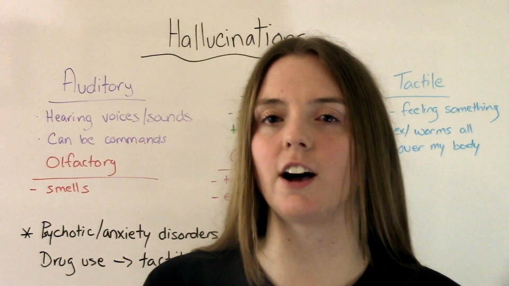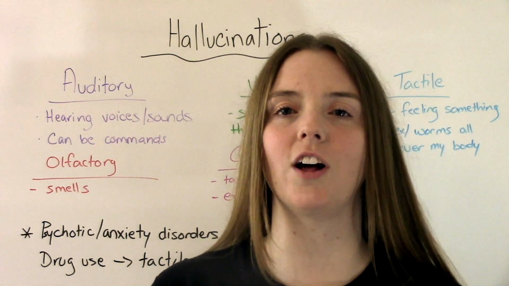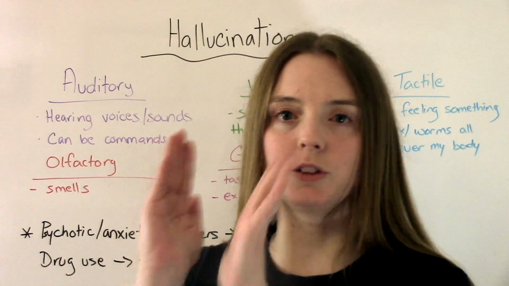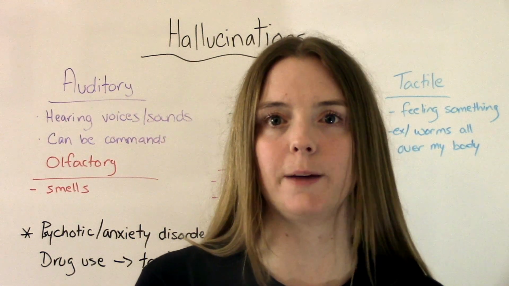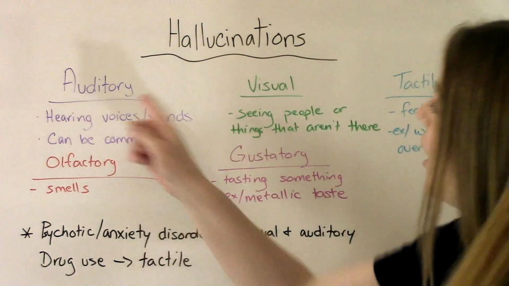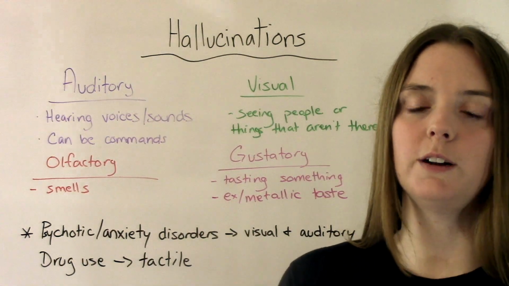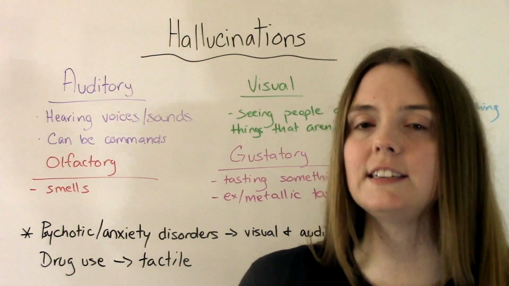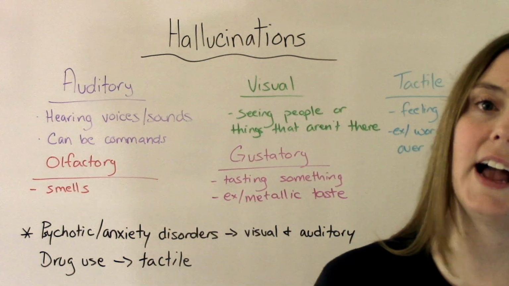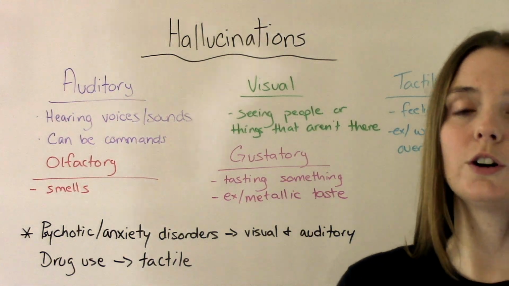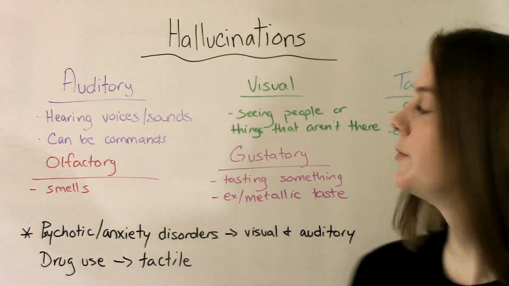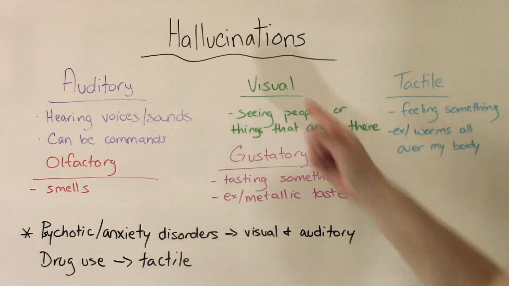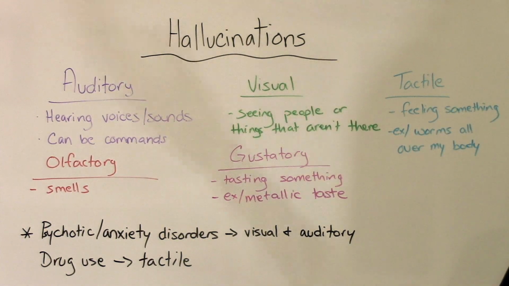Since hallucinations are sensory perceptions, they can involve any of our 5 senses. They can occur singularly, so just with one, or with a combination of them. So just to review, auditory hallucinations would involve hearing sounds or hearing voices. These can be particularly dangerous, especially when they are commands. So they can be commands to hurt yourself or to hurt others. Olfactory would be smelling something that isn't there. Visual, seeing people or objects that aren't there.